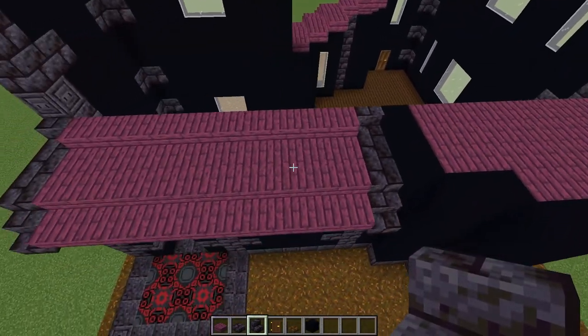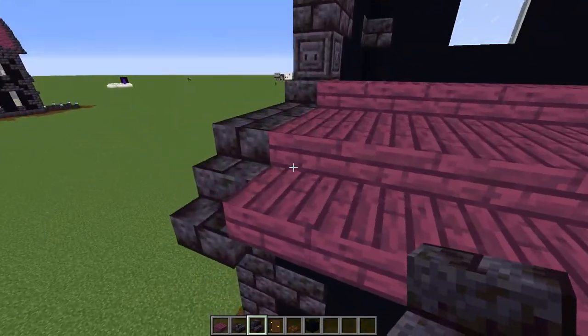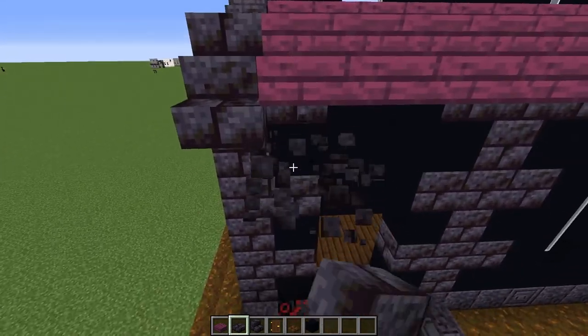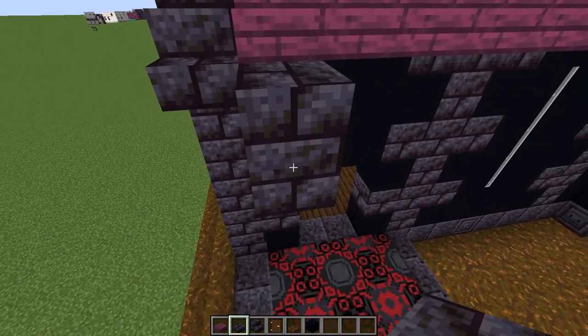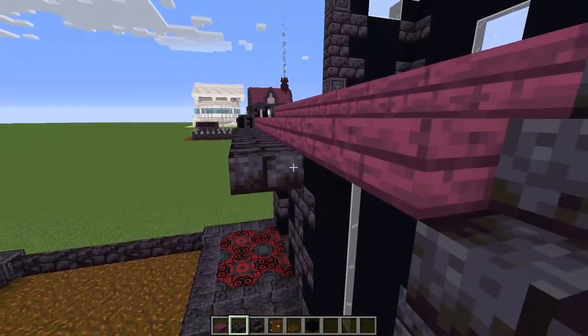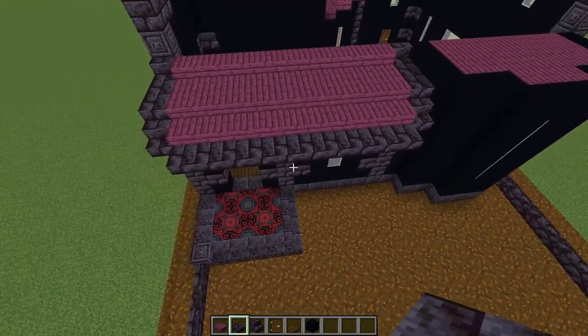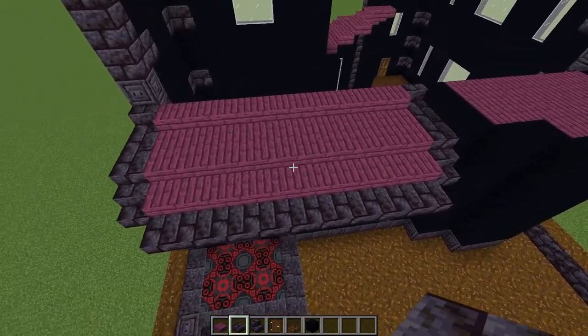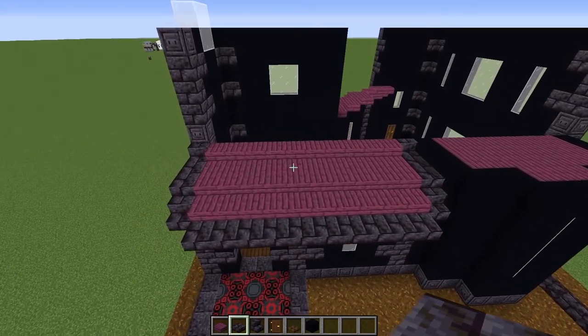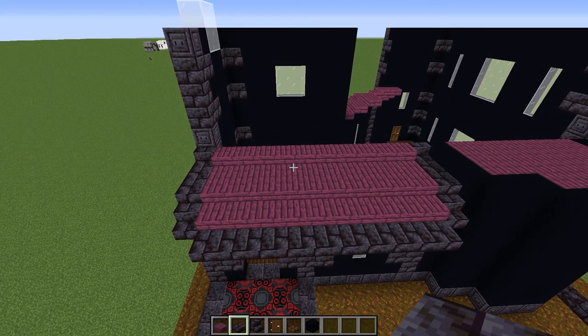Okay, so this is the shape that you get. Then get your slabs again, and put them right there. And outline it again till you reach there. So that is the roof for this part. If you got this shape, it is correct. So again, feel free to go back and watch again what I did.